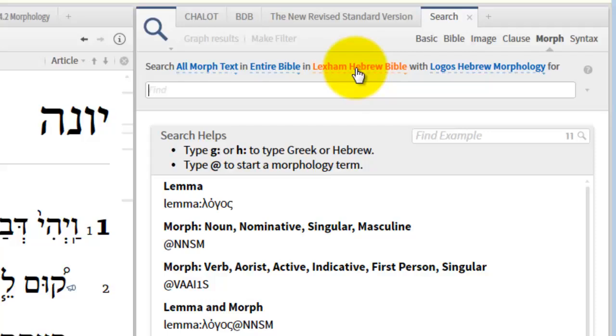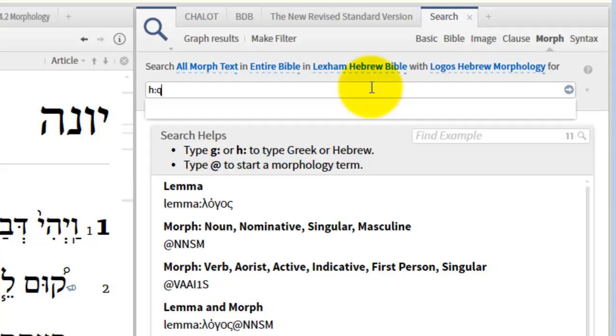All right, now we want to instruct it to look for the Shoresh Kum and for this particular imperative form. Notice the tips that you find displayed before you. We're going to need to begin by typing a Hebrew word. The easiest way to do that, if you're not in Hebrew font already, is to type lowercase h and then colon. Let's see what happens. Lowercase h and now colon. This is telling the computer that whatever shows up next is to be recognized as if it were Hebrew. We do not need to type in Hebrew. We can type in English, but we'll be typing the transliteration. So for kum, let's use Q-U-M.